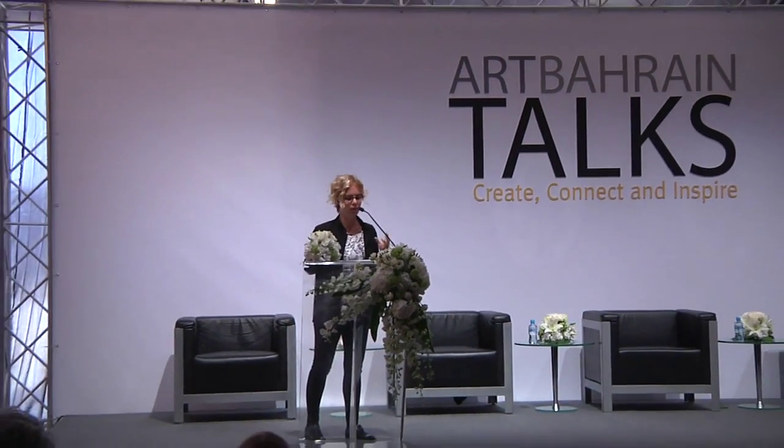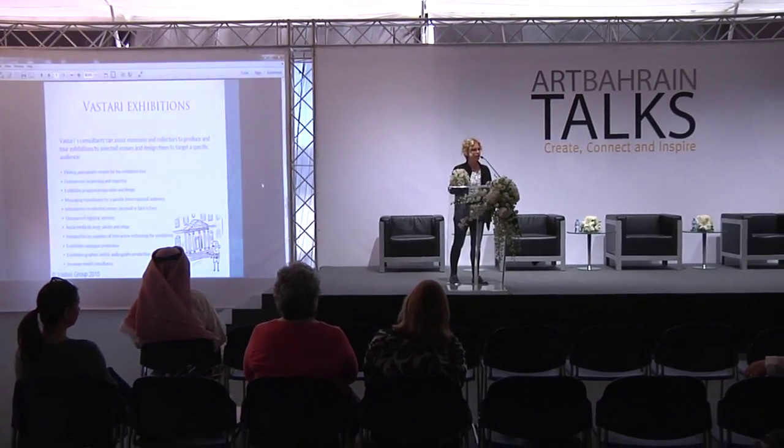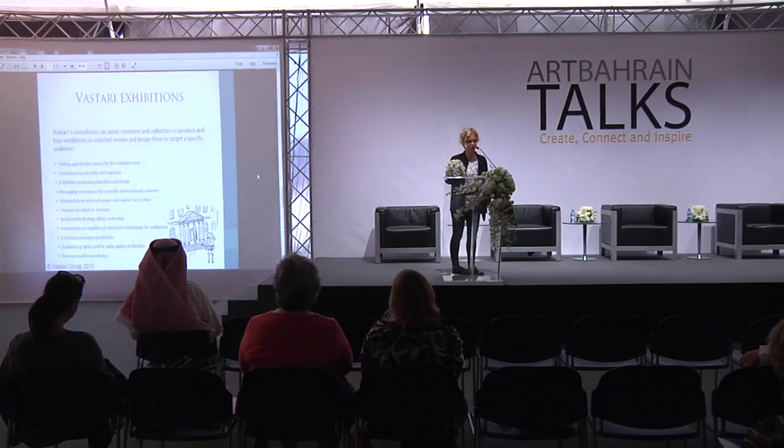Alternatively, with a bit more of an upfront cost, we can connect the collector with an independent curator who would effectively turn the collection into an exhibition. So they would build a catalogue, think about a narrative, produce all informative material and basically prepare the collection to be displayed. Once it's a ready-made exhibition, what's nice about it is that it can be toured to more than one venue, whereas if you were to work with a specific museum to turn your collection into an exhibition, then they would do the work and the intellectual property would stay with them rather than with the collector. So that's the difference.